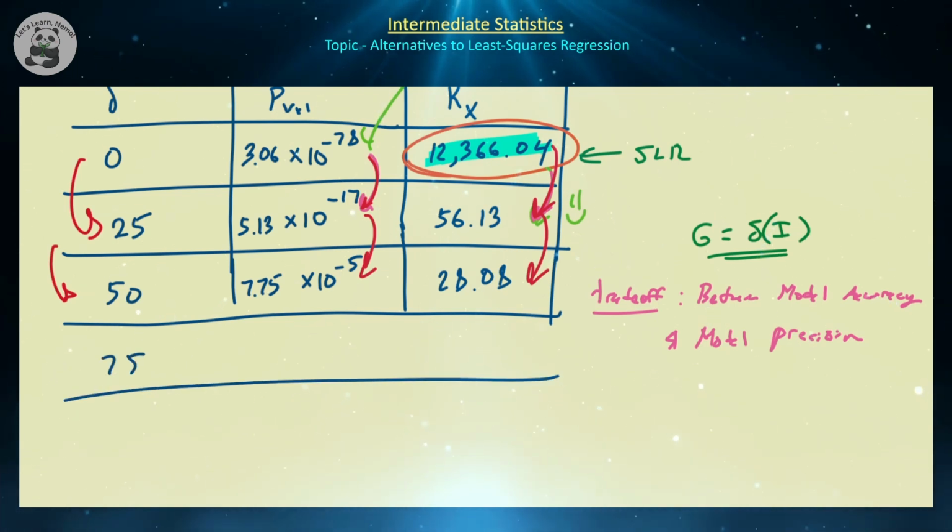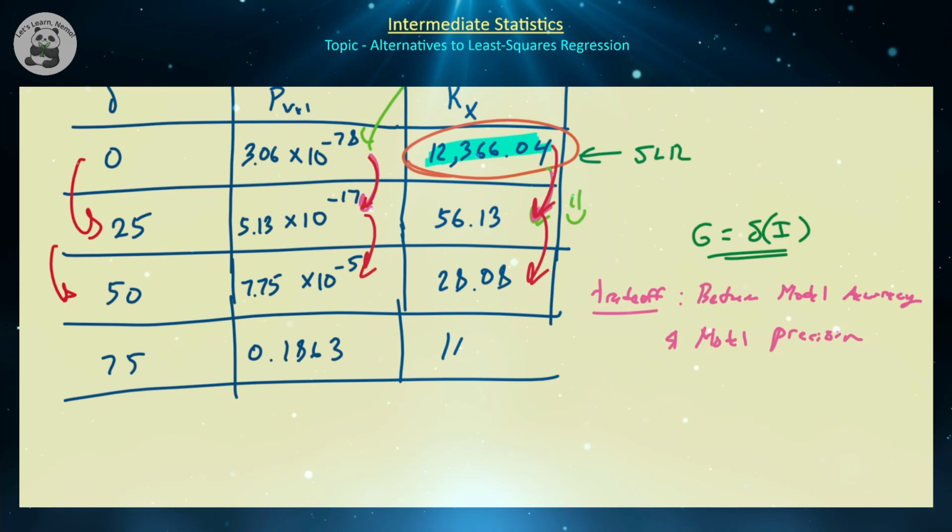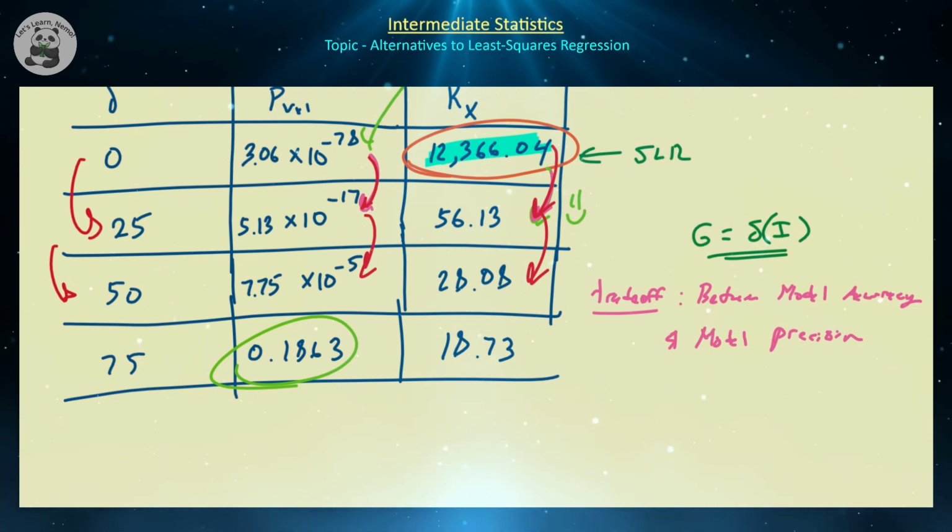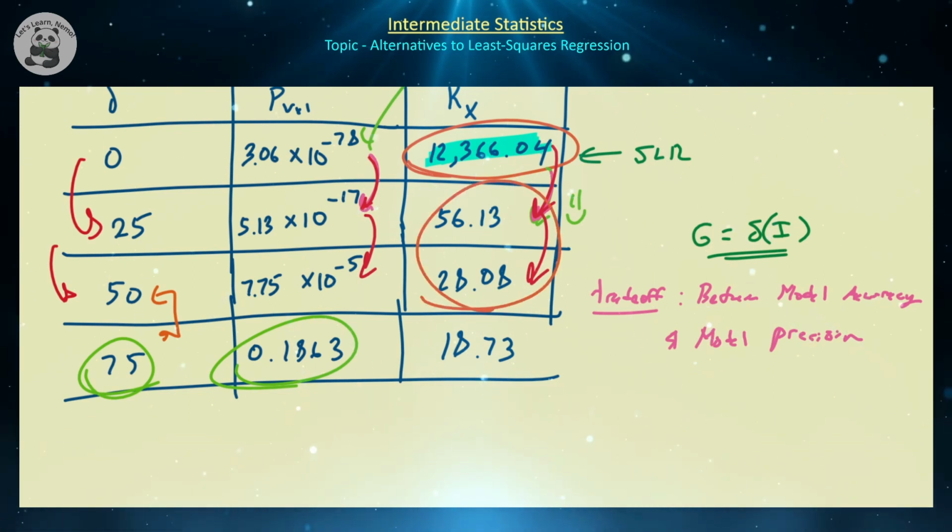So if we increase this to 75, one could find for the random data that I selected was 0.1863 and condition number 18.73. So you could argue, okay, that's bigger than 10%, for example. Let's assume that's your alpha value. Therefore, you could say that a delta value of 75 is too extreme. So you would probably have to find some number in between 50 and 75 that reaches right before your cutoff value for your alpha, and definitely only work with delta values before that to give you whatever condition number you're okay with.